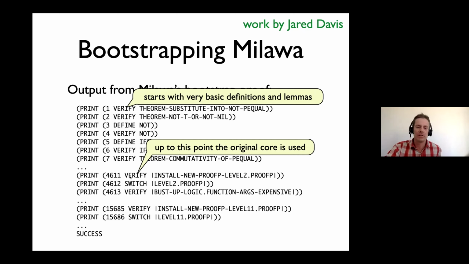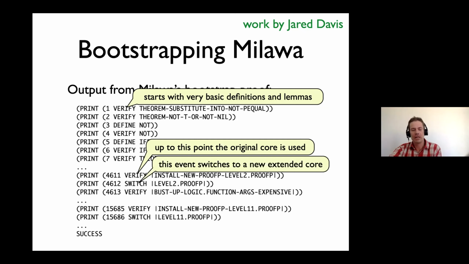Okay, so the last thing it proved before the switch was that I have a new proof P at level 2, a function that I believe is a good proof checker, and it has proved that it is a faithful proof checker. And so then it does this switch event, which I think is very exciting, because it says, okay, I'm going to throw my old core away, and I'm going to now just switch to doing proofs with this new proof checker that the user supplied, which sounds so incredibly unsound, but it is actually sound.